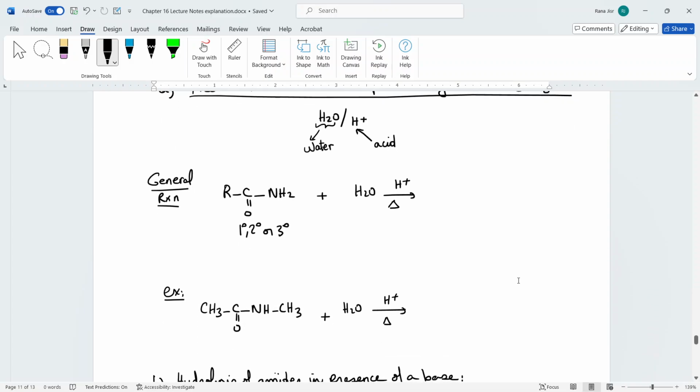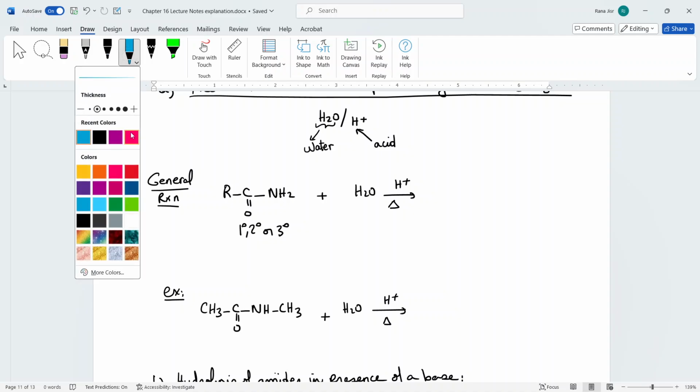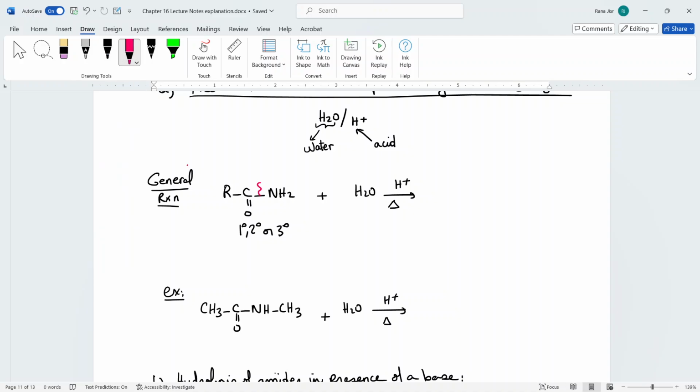Okay, now for these types of reactions, what am I doing? What I'm doing here is that I am breaking the amide bond. We're talking about amide reactions. So you start with an amide and you react it with water. So you're going to break the amide bond. And when you react water and H+, we are going to form H3O+, which we call a hydronium ion. Okay, this is a lone pair and a positive charge in here.